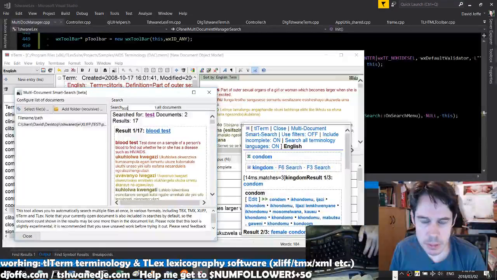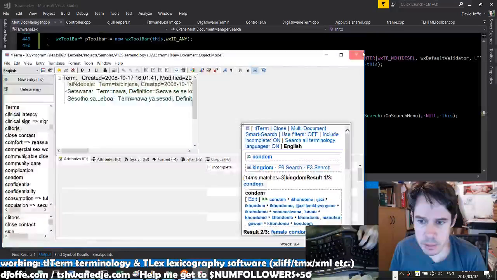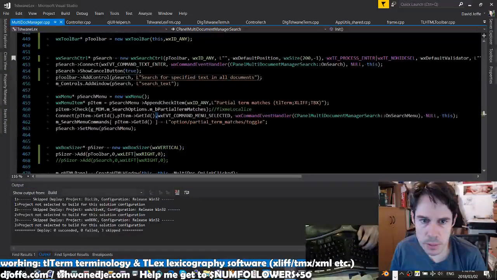That label, it shouldn't be there, shouldn't be a label like that. Okay, now it works. Alright, so we want to add a new button to the toolbar.